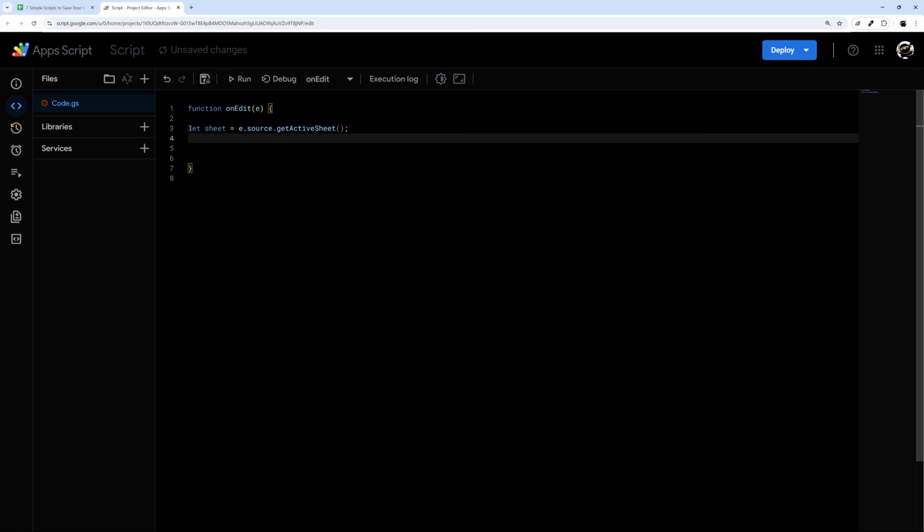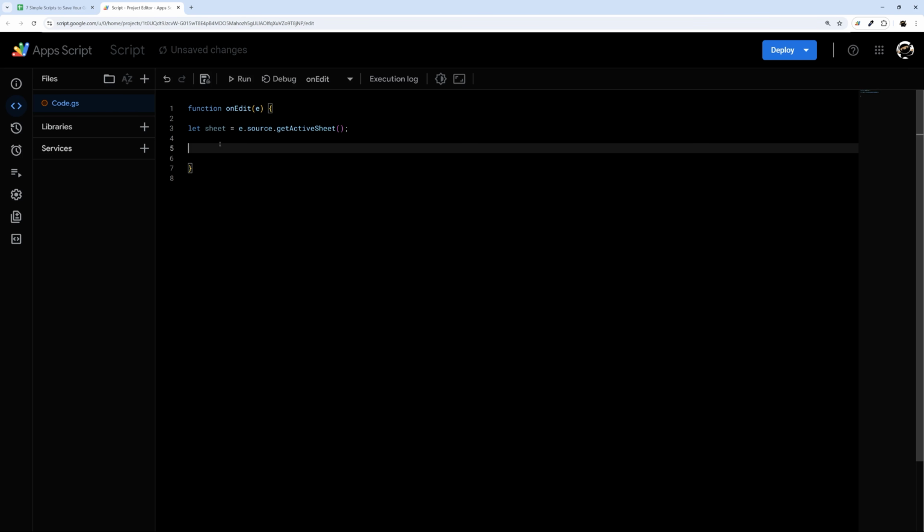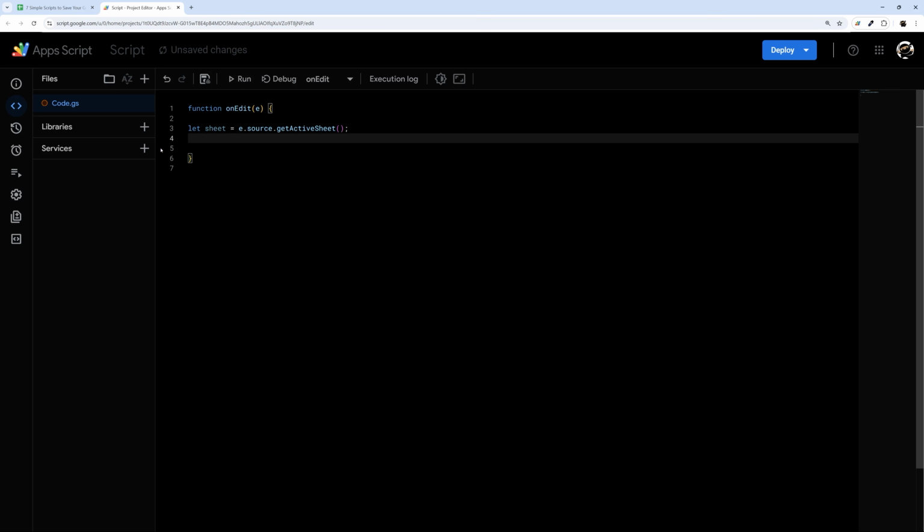Notice we have here let, and this is just declaring a variable. This is our variable with the name of sheet. Equals is an assignment. So it's saying let sheet equal what this contains. Now if we use sheet from then on, it's going to be whatever this was. That's just how variables work. It's just what they're called. And a variable is just a way to store that data.